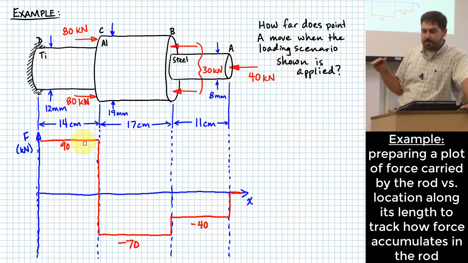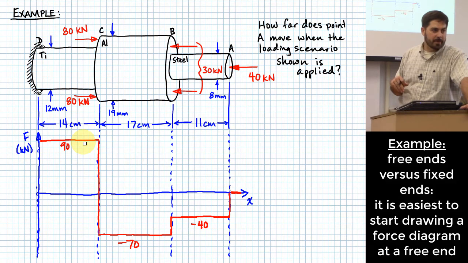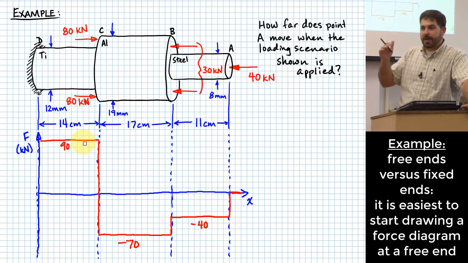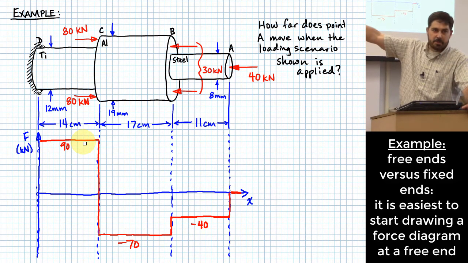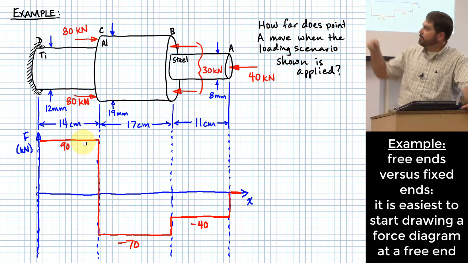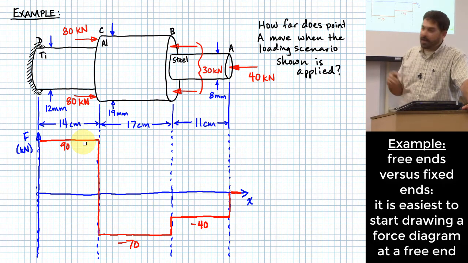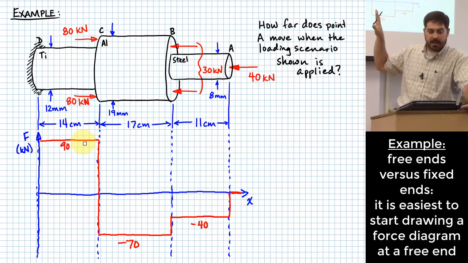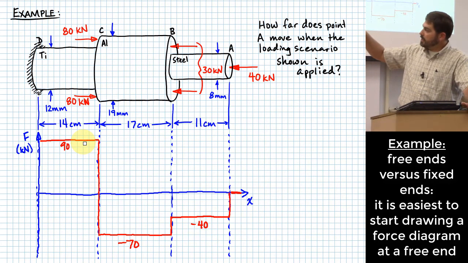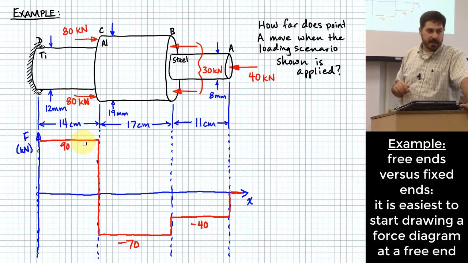And the easiest way to do these is to try to start at an end that is free. What do I mean by that? Zero material after it, but really what that means is if you go to point D, for instance, I'm showing there's a wall that's going to be able to react something over there on the left side, right? I'm showing the right side with nothing like that, so it's free to move. Okay, so it's always easiest to start these, if you can, at an end that is free, because you can start at 0 if you have an end that's free.